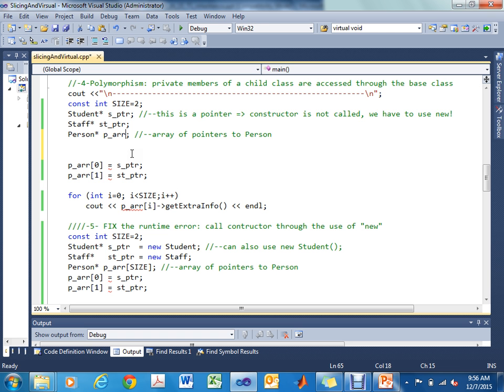This is 1 pointer to a person, right? Fine. Those are 2 pointers to a person. And this could be 20 pointers to a person, but in our case, we're just going to use 2 of them. So we have an array of person pointers, yes.